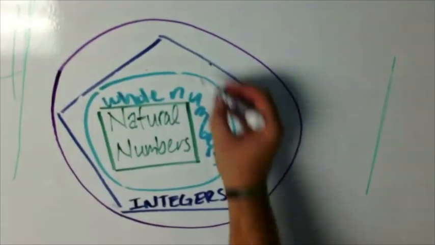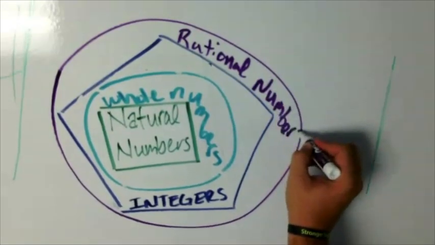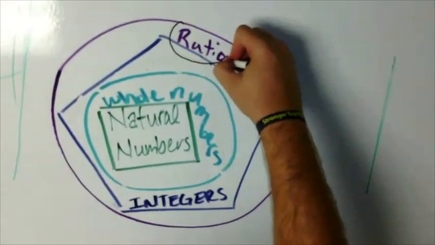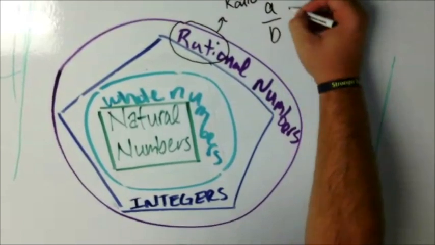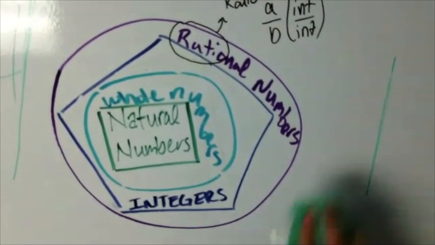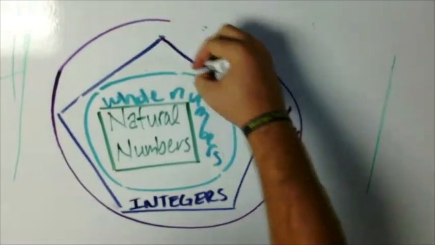Now moving on from integers, we're going to get bigger, much like the old lady who swallowed a fly. We're going to talk about rational numbers. So rational numbers include whole numbers, include natural numbers, include integers. At the root of rational numbers is the word ratio, and ratio just means fraction. So when you hear rational numbers, you should think fraction, and you should think this can be represented as a fraction, and that's the main difference between rational numbers and irrational numbers.